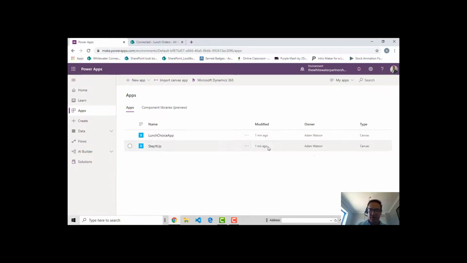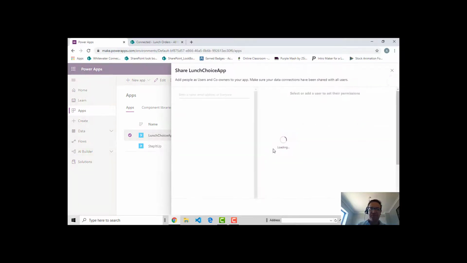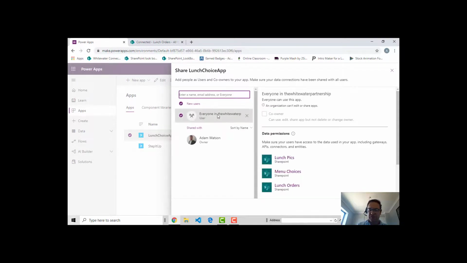And now, if I want to actually push this out to people, I click these little 3 dots here. And we've got an option for share. I can share this to individual users, or preferably groups would be better. I can share it to everybody in my organization if I don't need to limit it at all.